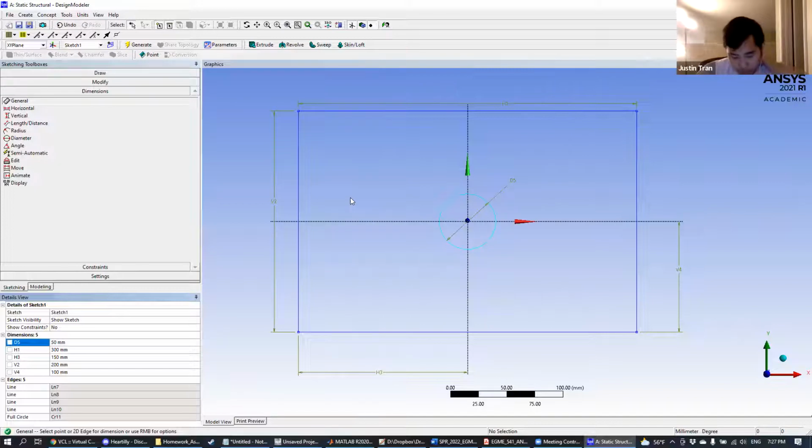If you're comparing the image of your rectangle to what's in the PDF, the PDF one is going to look a little bit different because those screenshots were taken with different dimensions of the hole. But for this particular activity, I want you to use 50 millimeters for the diameter of the hole.